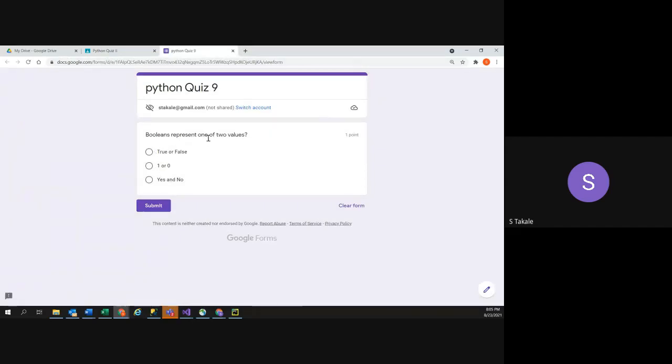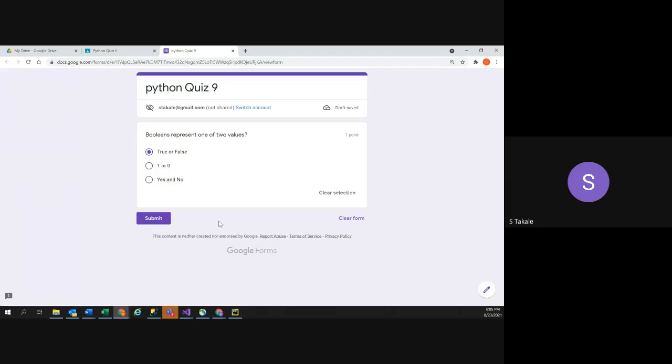A Boolean represents one of two values, true or false, 1 or 0, yes and no. Okay. So some of you guys are saying true or false.